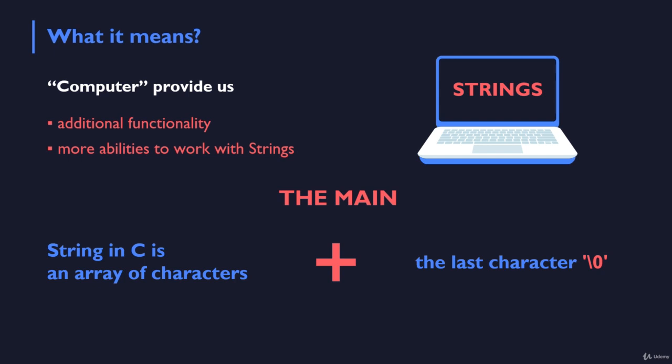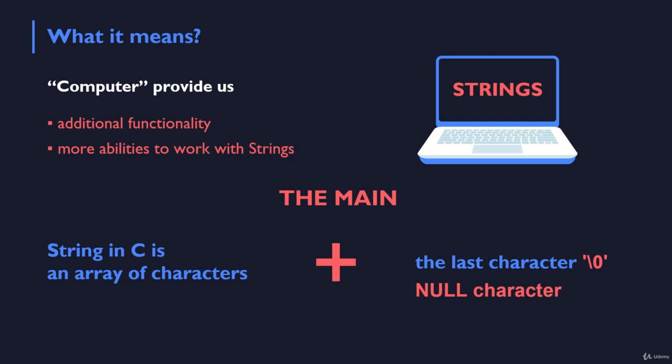And although strings are usually known as data types in a lot of other programming languages, in C that's not the case. In our C programming language, a string is not a native data type, so keep that in mind, that it's simply an array of characters with a null character at the end, and this null character is nothing more than some character, simply as you have characters A, B, C, D, and so on. You also may have this character at the end of the string, which specifies at the end of the characters array that this array may be treated as a string.